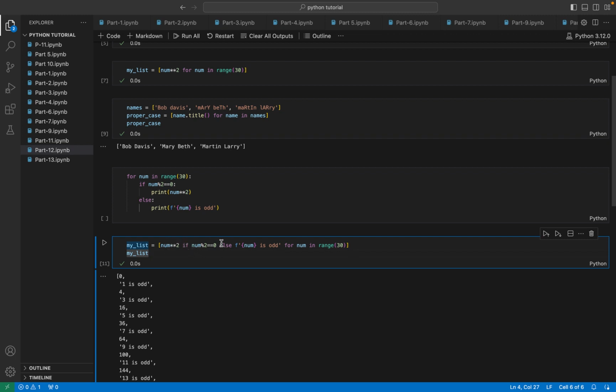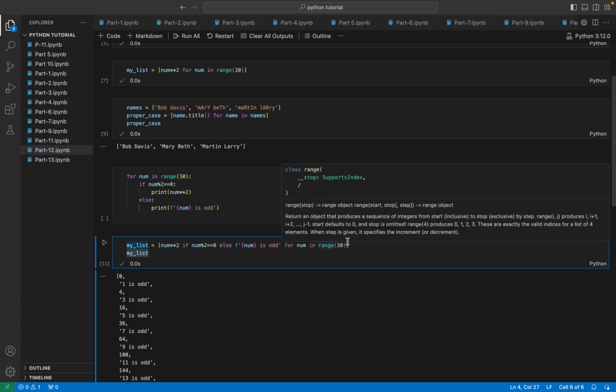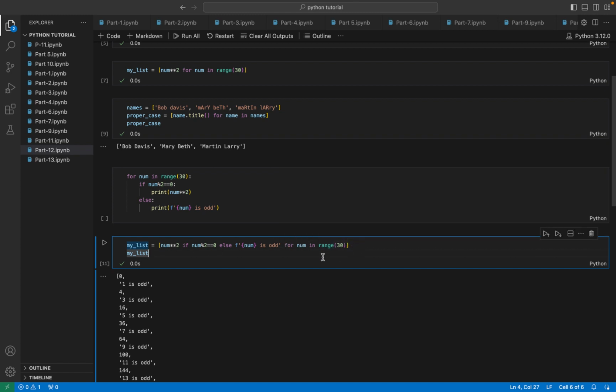So we're kind of on the verge of making too complex of a list comprehension right here. Some might argue maybe you would just want to type it out like this, but hey, I still think we can do it, so we should show you that you can. All right, let's keep on going.